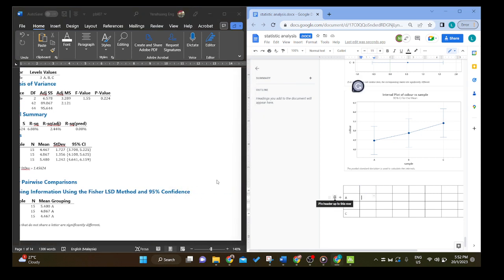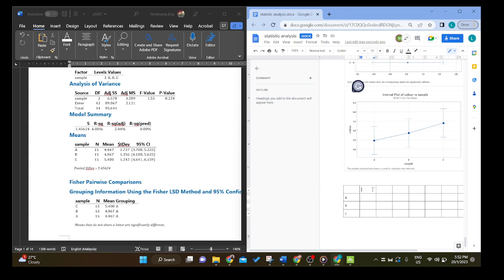So for sample A, color, for sample A, the mean is 4.467. So that is 4.467 plus minus the standard deviation 1.7727.